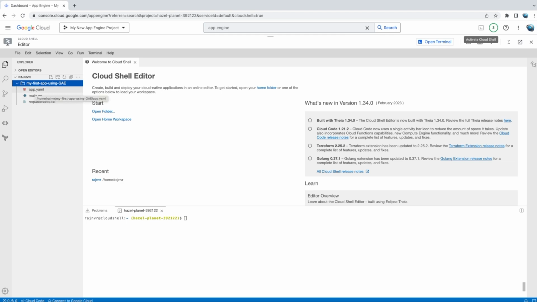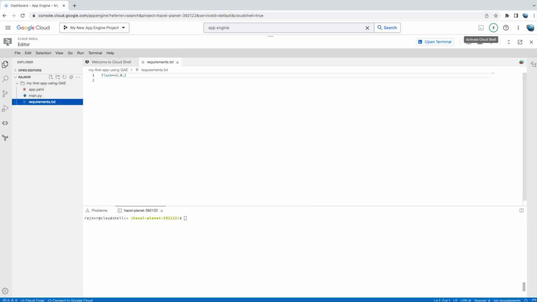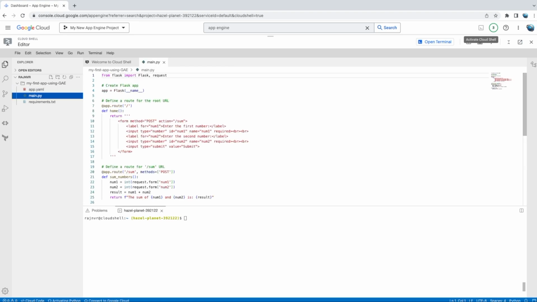There are three files: app.yaml, main.py and requirements. Let's get into the requirements. It's using Flask 2.0.2. And if you look at the app.yaml, I'm using the runtime of Python 3.9. If you look at main.py, this application is a simple web application.